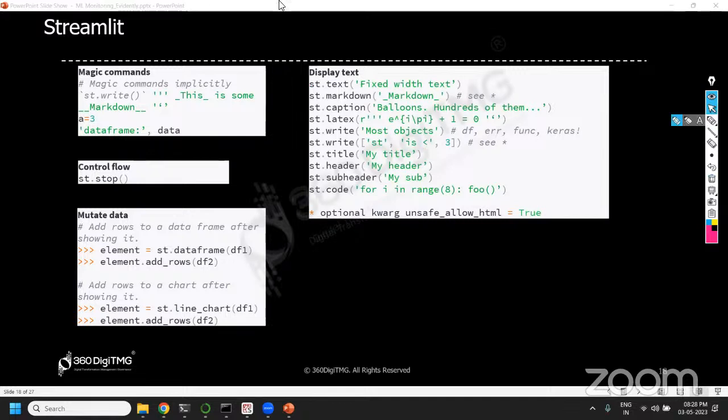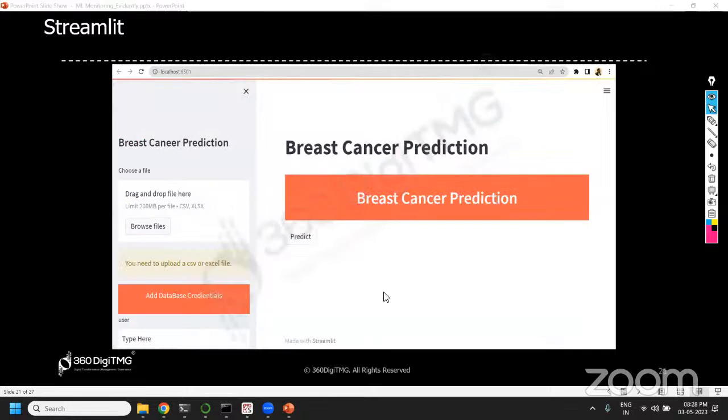Now, coming to the important aspect of your model deployment and post-model deployment activities. As part of this session, we will be looking into how we capture the data drift concept. All right.